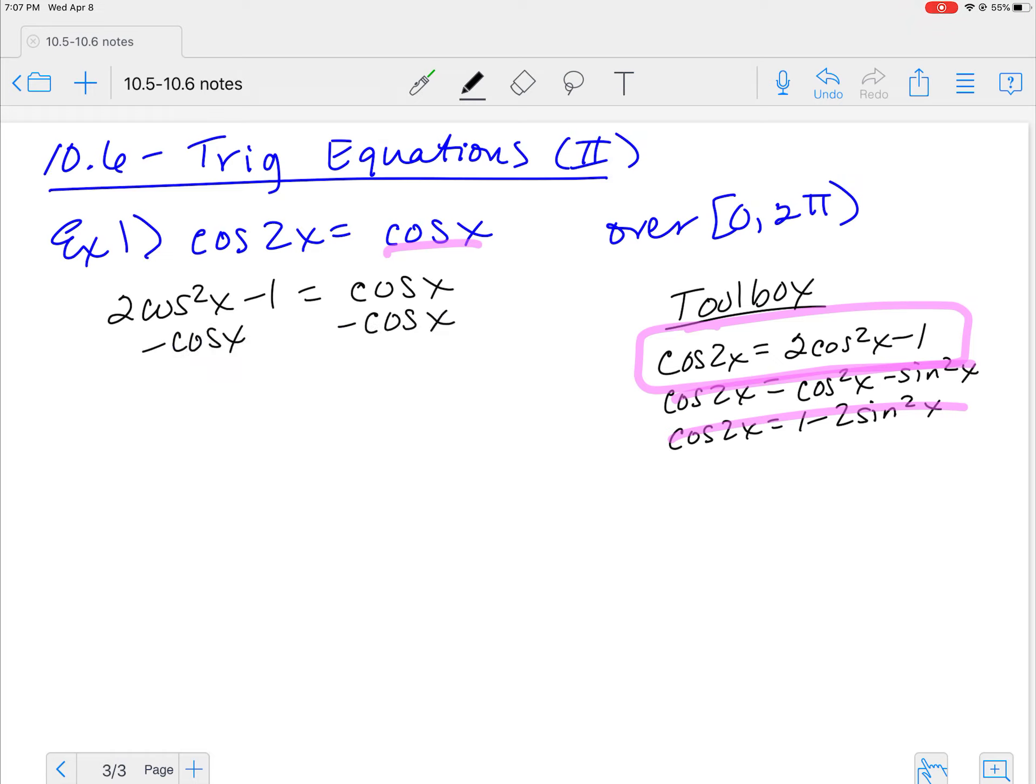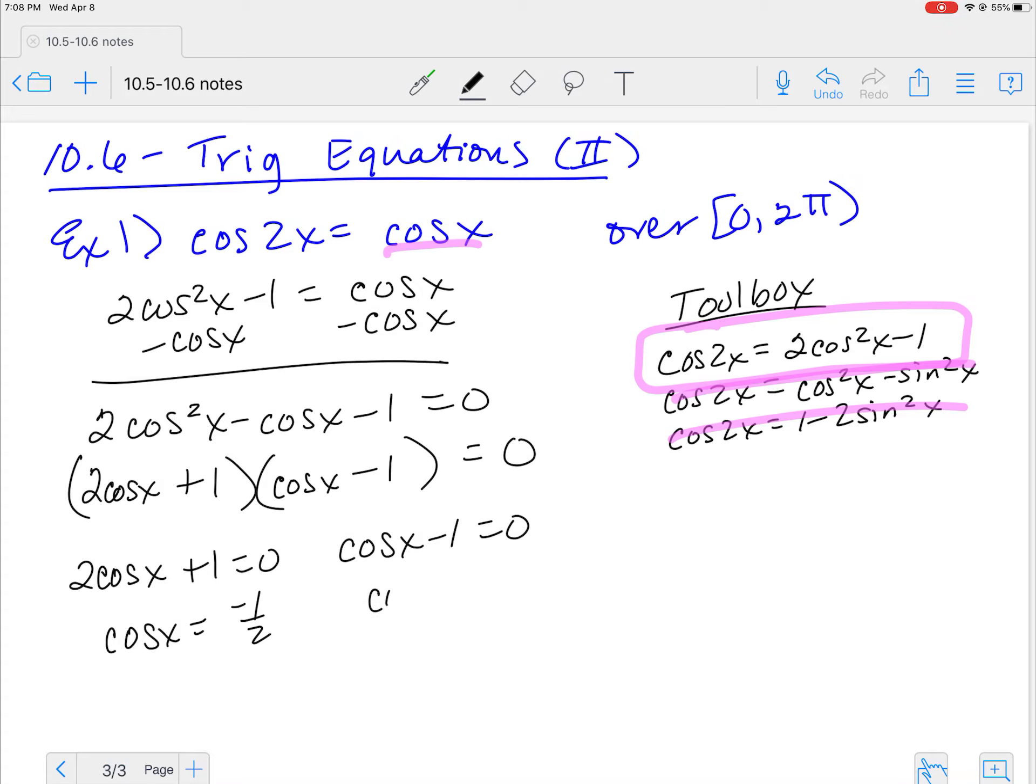Alright, now let's do this thing. If I replace this, I have 2cos²(x) - 1 = cos(x). So you've got a squared, so you know you're going to get the opportunity to factor. Subtract that cosine, and it's not the same, so you can't add any like terms. You just have your three terms. So I have two cosines and a cosine minus in the back. I know my signs are different, so I'm going to have a plus 1 and a minus 1. When you check your outside, here is a minus 2, and when you multiply those inside, that's a positive 1. That's going to give you that negative 1 there.